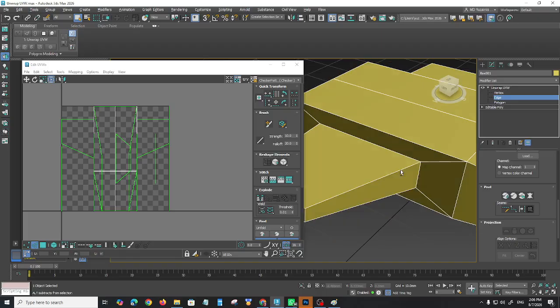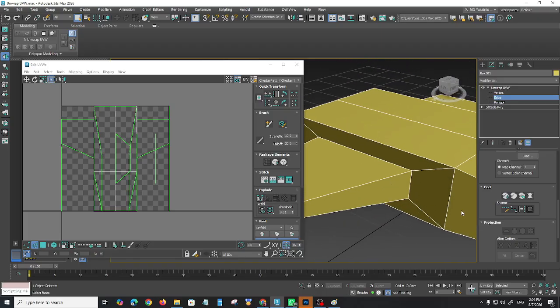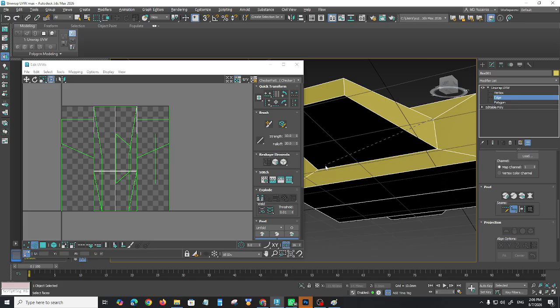Okay, another way, instead of doing that, you can also do it this way. You can use the point to point seam. So you click from one point here into that point, and it can actually automatically detect if you skip a bit, but be careful.